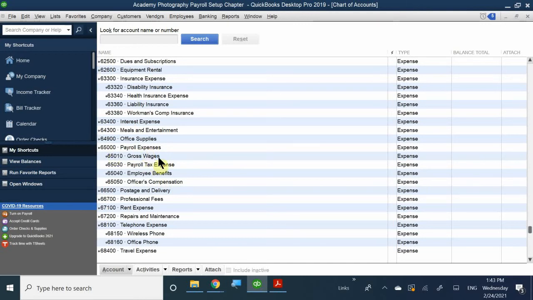Okay, there are other forms and ways that you can pay your employees, right? It could be salaries and wages expense. It could be salaries expense, and then you have a wages expense. However you want to title your accounts. In this case, they use gross wages. Okay, that's cool. Okay. We also have a payroll tax expense.